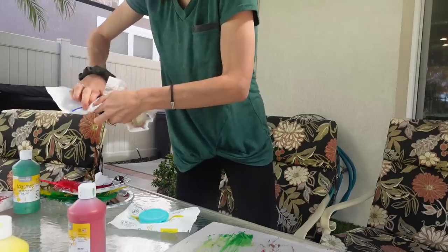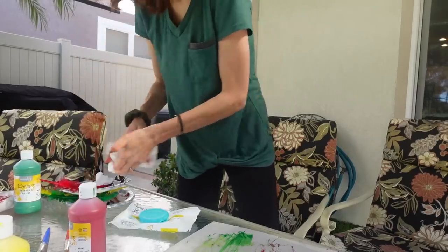While I'm cleaning this up, I'll tell you the next one we're going to do today is actually a learning one and it's called Feed the Turkey. This morning I took a brown paper bag and cut out some construction paper to make the feathers, the eyes, the beak, and the red thing on the turkey, then cut a hole in it. I got some beans and we're going to play a little learning game with numbers, number recognition, and counting.